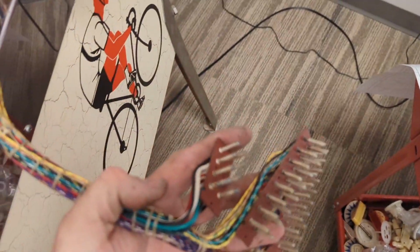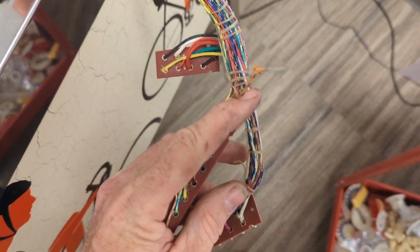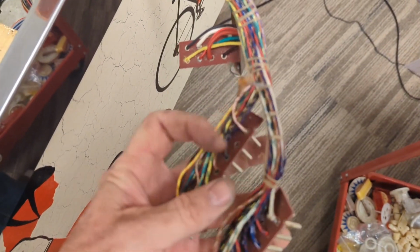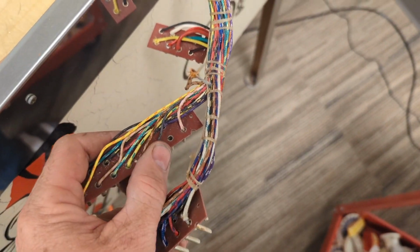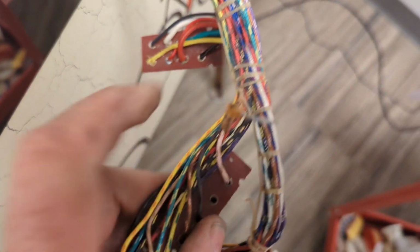Just working on the Jones plugs a little bit, and I was getting ready to plug them in, and in the process of plugging them in, I see this bare wire hanging out there. I was like, oh. So I pulled it back out, and you can see there's an empty hole. That's where it goes.